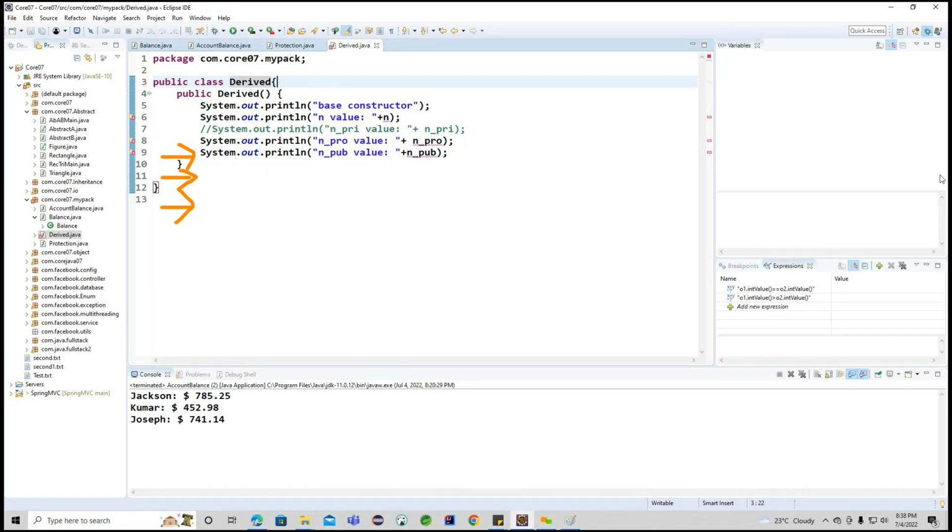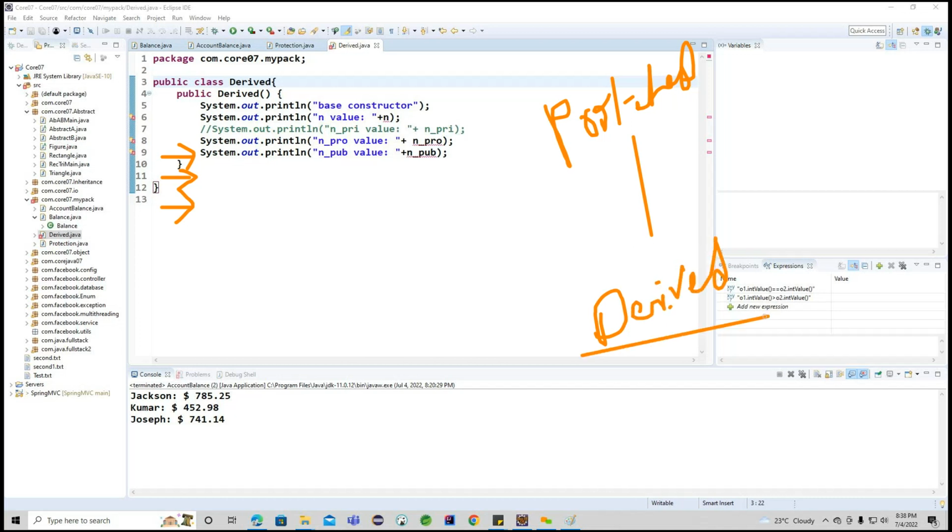This is important. There is no relation between the Protection class and the Derived class here.